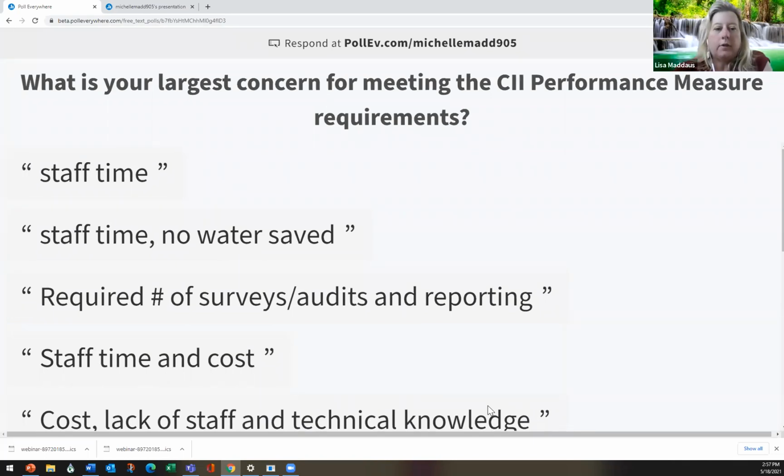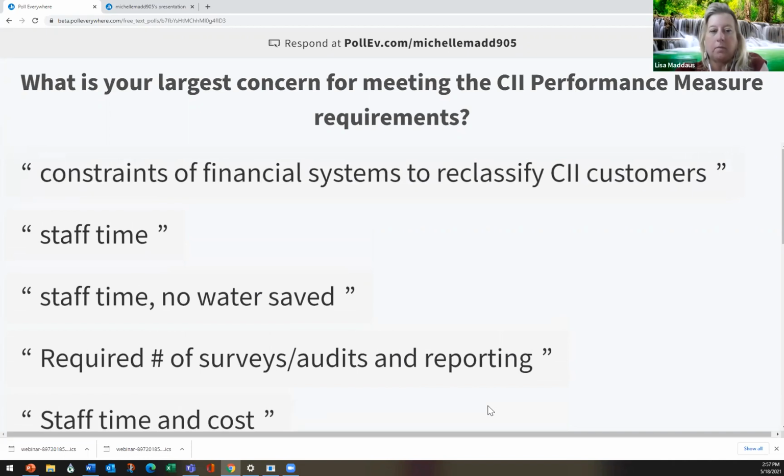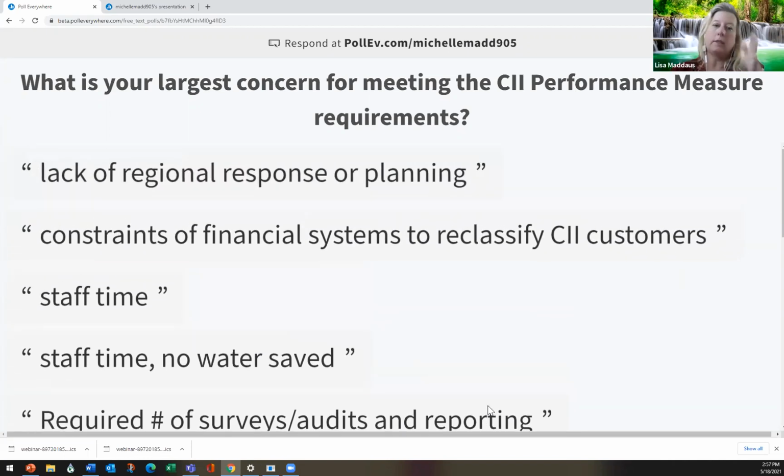I'll offer too that the stakeholders are broad in the DROR process. So staff time is important, but the more that you can offer focused comments, like our focus is outdoor because that's a non-essential use, and we feel the CII sector has more essential use, so we're going to target a limited amount there because we need to focus in other areas, or Prop 218 cost of service is a cost constraint. We need a little more than staff time, and staff training would be helpful if you can be more explicit on time and effort.